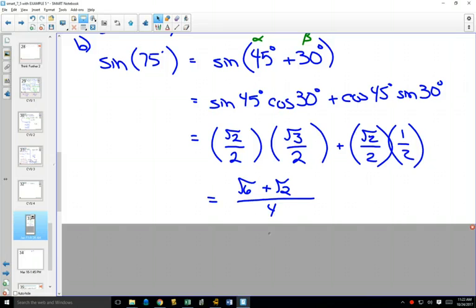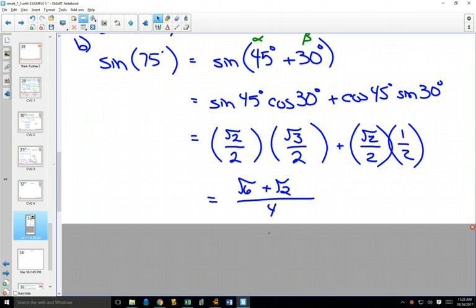answer as A. They're not always going to be root 6 plus root 2 over 4 for pi over 12 for sine and cos, but you will always find you have an over 4, you will always have a root 6, and you will always have a root 2. But sometimes there's going to be positive and negative signs that switch around. Okay? On a test, you will have those three numbers, but you need to show how you get those three numbers.